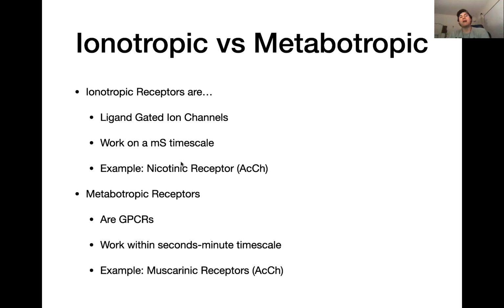So that's all I have for you today for the introduction to synaptic transmission. I hope to see you in the next video, where we'll start delving deeper into synaptic transmission by looking at certain neurotransmitters, looking at how this fusion occurs, looking at specific properties of the different ligand-gated ion channels and metabotropic receptors. So I hope to see you there.